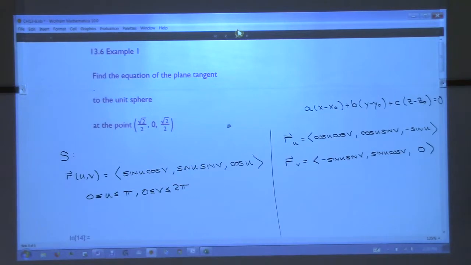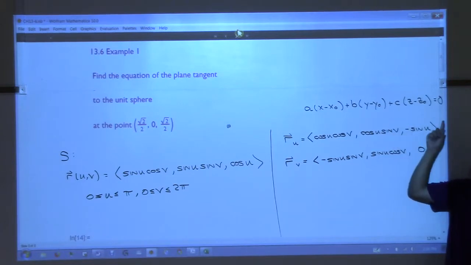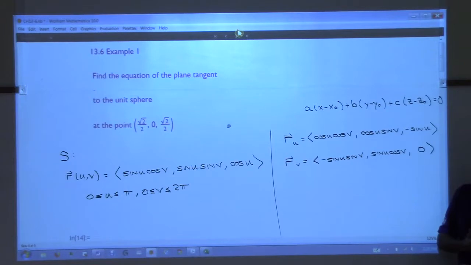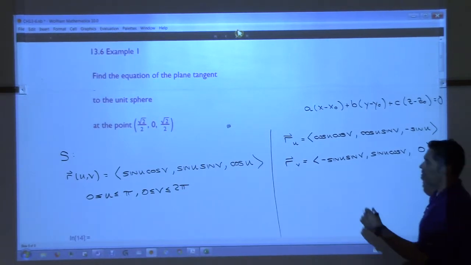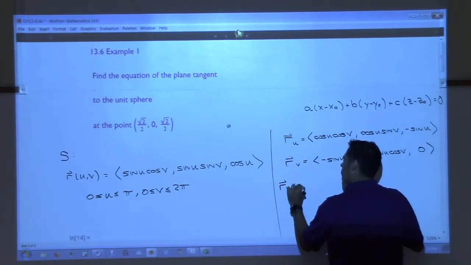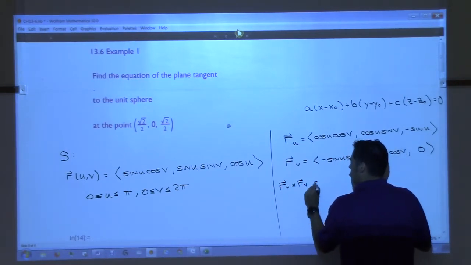Okay, all right, so this right here gives us our two tangent vectors on the grid curves respectively, right? So how are we going to get ABC from this? Cross these two, right? Yes. So the cross product of these two will give us the vector that is normal to our plane, right? Our normal vector. So let's cross these. So since I'm going to cross these, that's going to give me a vector, right?